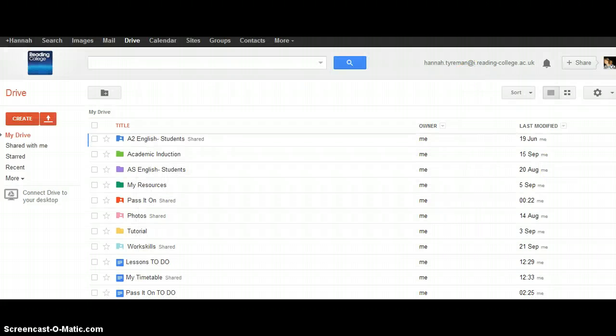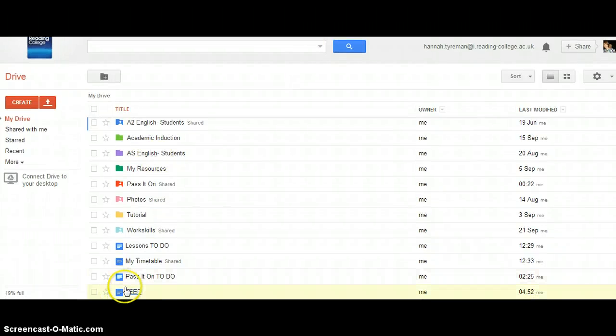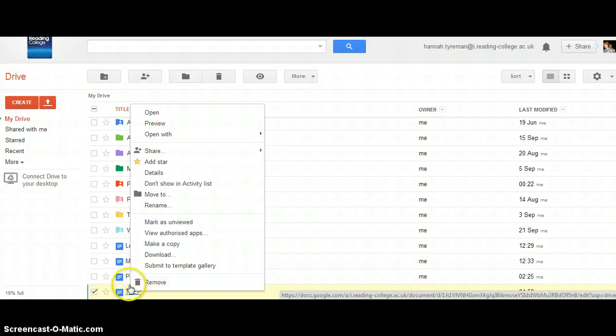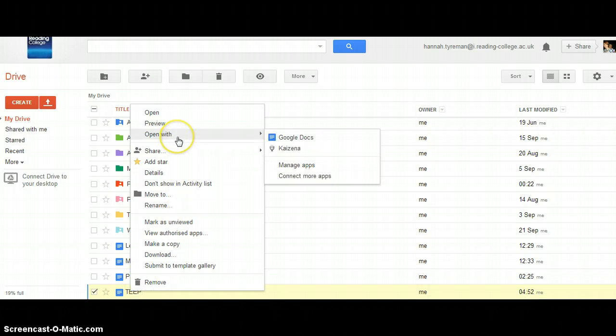Okay, now once it's installed, what you need to do is select the document that you would like to comment on or view with verbal comments, because you know there's some verbal comments on it. So instead of left clicking to just open the document, you're going to right click on the document itself, click open with Kaizena. Now it might be the case that that's not there if you've only just installed it, and you may need to click on this to ensure that you've gone through all the steps to attach it to your documents. Okay, but because I've got it installed, I can click on Kaizena now, and it will start to download.